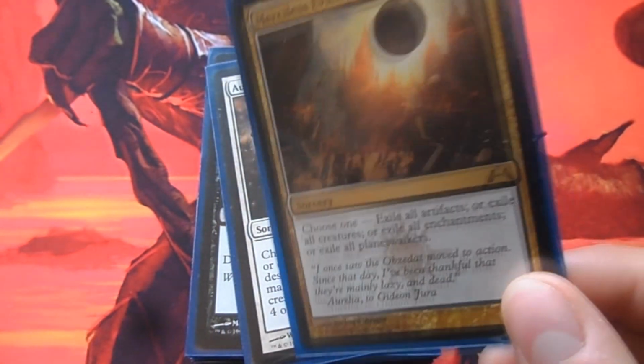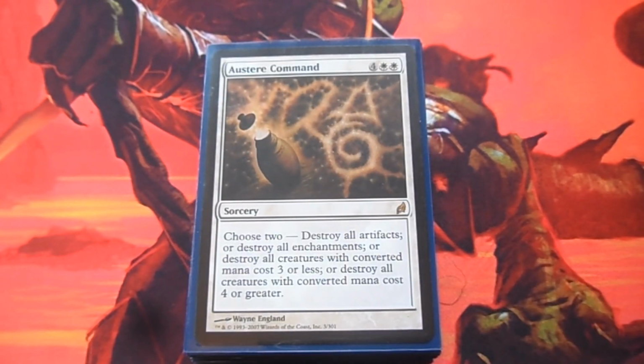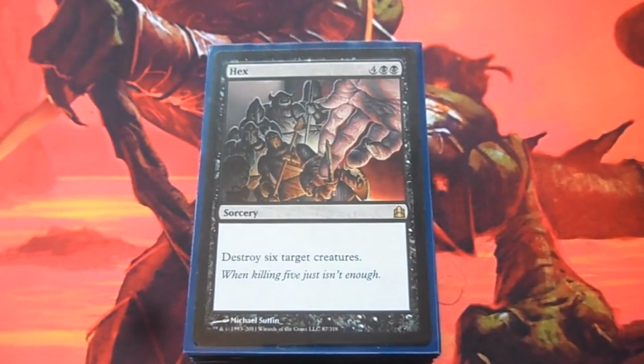Simple as, plus the artwork's one of my favourite ever in Magic the Gathering. Austere Command, choose 2: destroy all artifacts, or destroy all enchantments, or destroy all creatures with converted mana cost 3 or less, or destroy all creatures with converted mana cost 4 or greater. Usually what I'm going to be doing is destroying all artifacts and converted mana cost 4 or greater, because my saprolings don't have a converted mana cost. They're tokens, so Austere Command's a really good way to do that.